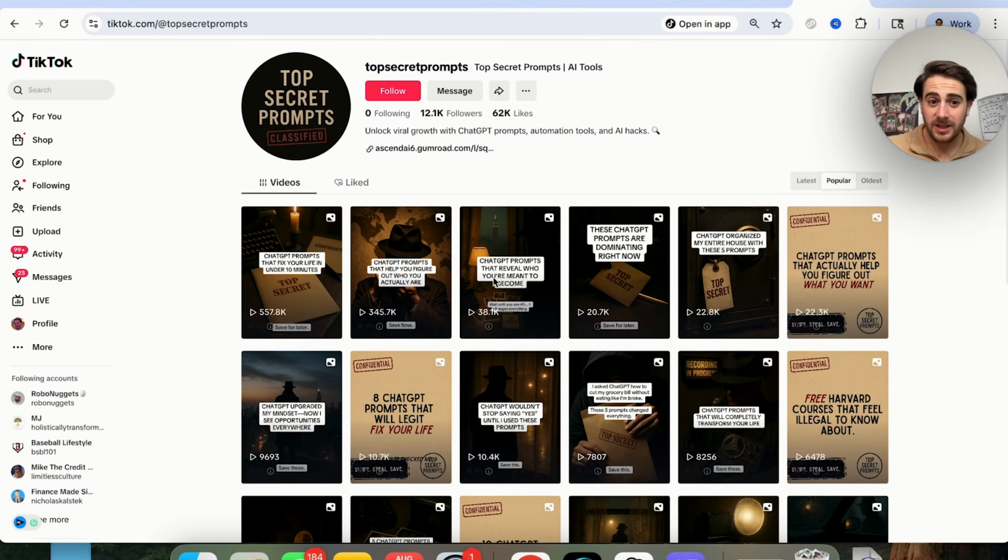For example, if we look at this page right here, we could see that they're crushing it. They've gotten over 10,000 followers, and guess what? They've literally never made a single video. All of these are just going to be photos that you could make with ChatGPT or with AI, and it makes it incredibly easy to just mass produce these and get a ton of views. Now, I don't recommend that you only post these. I would do these plus videos, and it's going to make the ultimate strategy that doesn't overwhelm me when it comes to posting on TikTok and things like that.